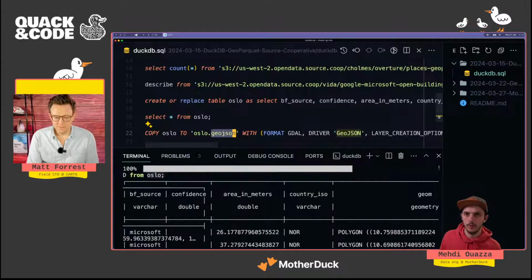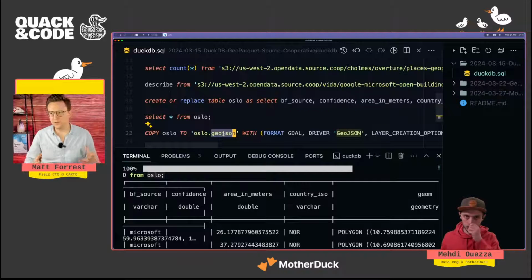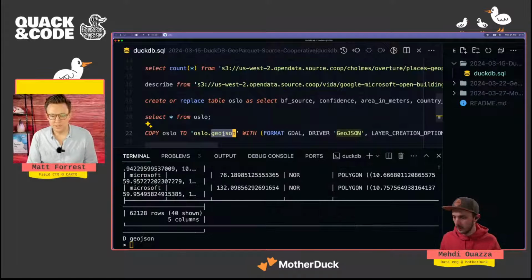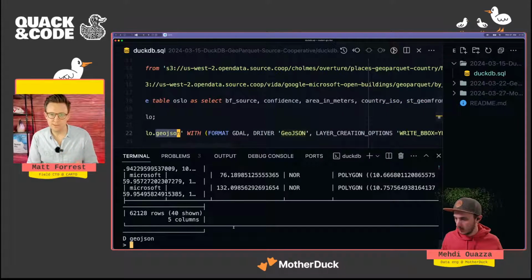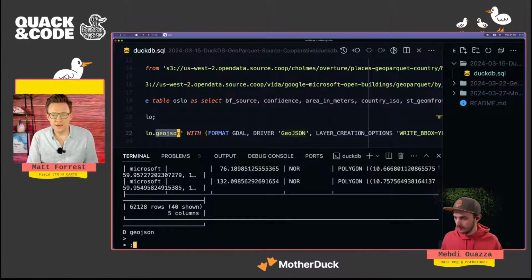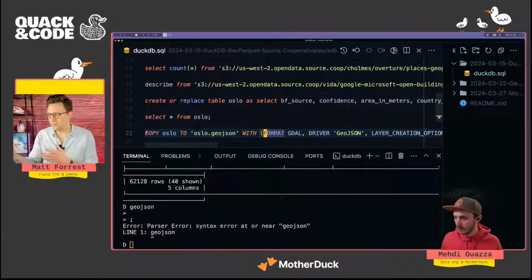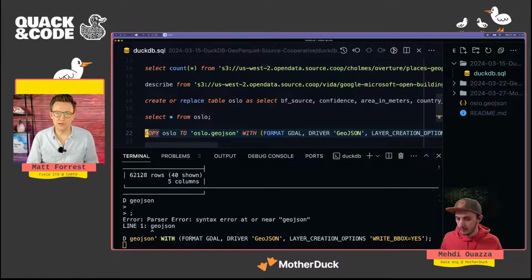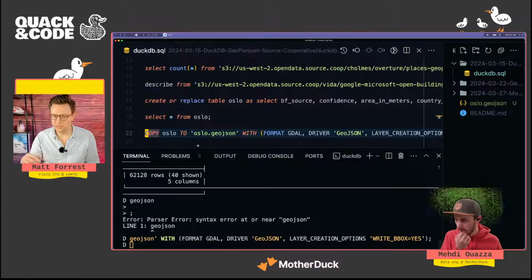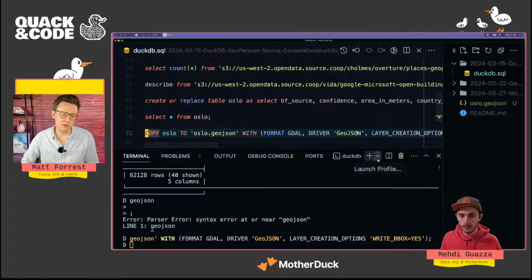Can you walk us through that? GeoJSON can be used just as any other standard JSON. I think for a while it was the web standard to put that on top of a map. There are libraries you can use to put that on top of a map. And it's also fairly effective to share and store. So if you loaded that into GitHub, if you clicked on the file, you could see a little map that pops up. So it knows that it's GeoJSON and creates a little map there.